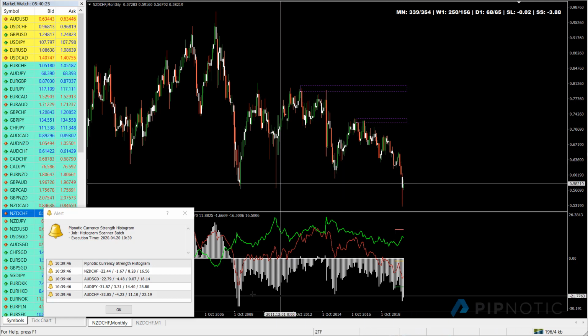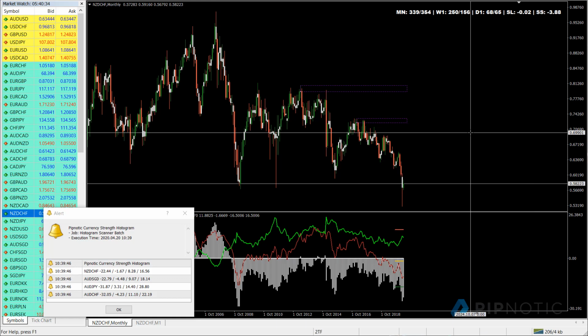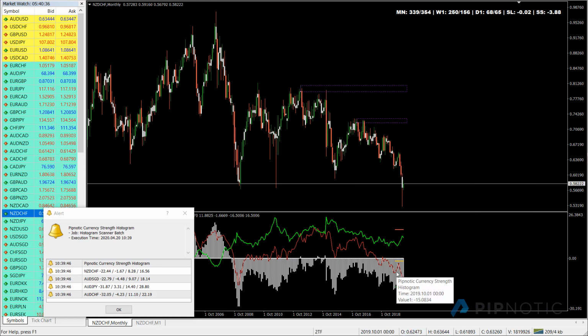You can see here that we were approaching these levels here. When I say levels, I don't mean price levels, I mean currency strength levels. And this data here is not an ordinary currency strength piece of software. It's doing a lot of really interesting calculations that enable us to draw some conclusions on the probability of a pair moving in a certain direction. When the histogram, which is the gray lines here, moves through this green level, there's a very good likelihood that we are going to move higher from here. And when it moves through the red one, then there's a good likelihood that we're going to move down.